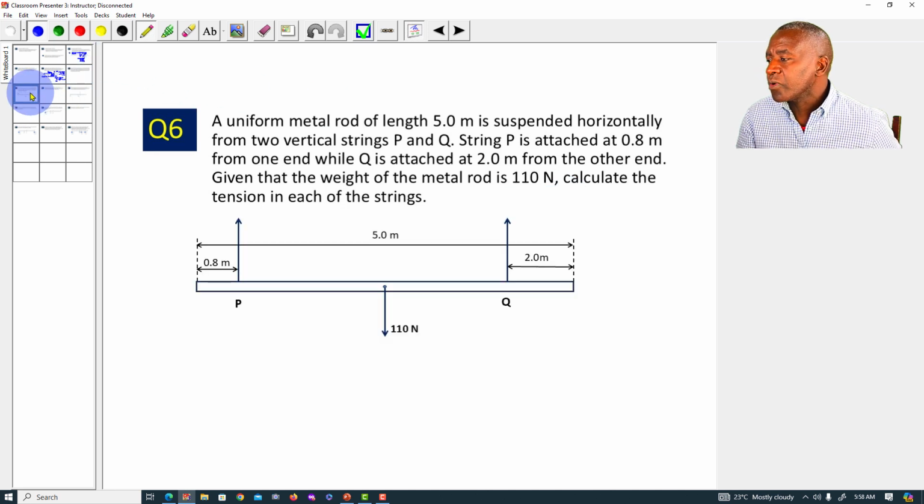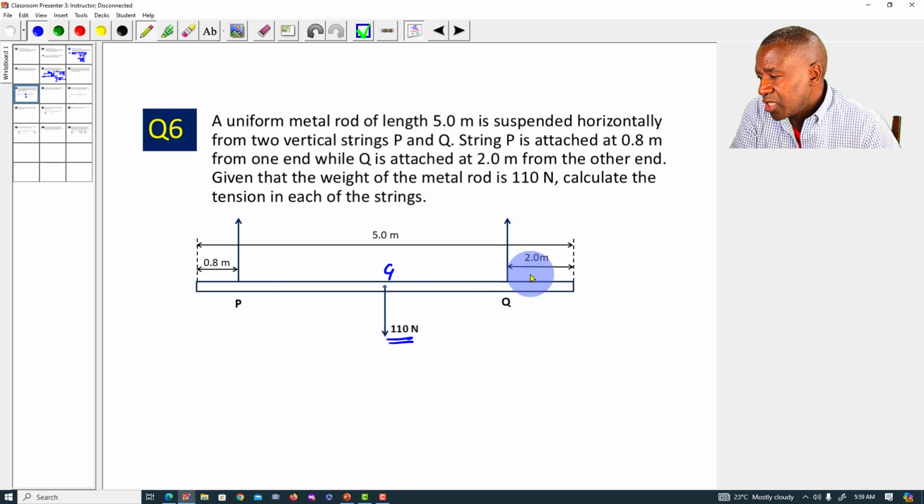Again, you'll start by drawing the diagram. I've already drawn these diagrams because I really don't want this video to take up unnecessarily very long time. So this metal rod is 5 meters. That means since it is uniform, 2.5 meters, 2.5 meters from either end, we get the position of the center of gravity. Just like we did with the other question, and that is where the weight of the object acts. You can see the importance of drawing a diagram. Never miss that. Draw a diagram all the time. And it's really very simple.